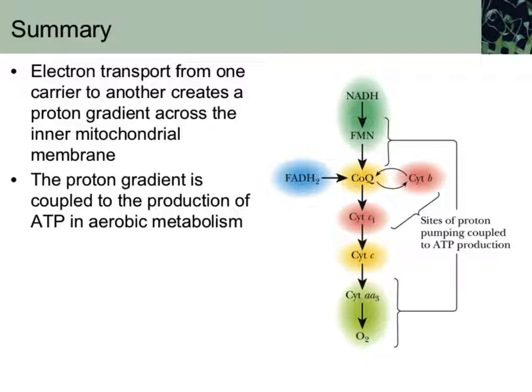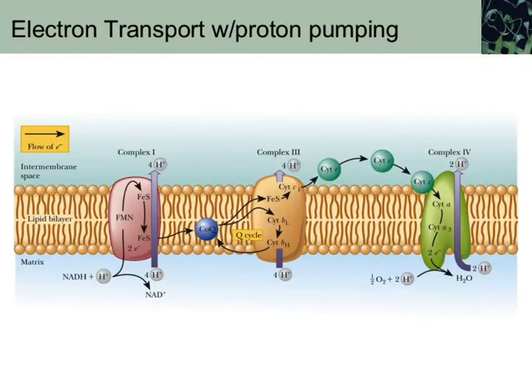CoQ can then dump those electrons out into complex 3, which is red, cytochrome 1 or cytochrome B. Why are they showing two different things? If we go back, complex 3 has two different cycles happening with it. One shuttling electrons directly across so that we can get them ultimately out to complex 4 through cytochrome C. Another set in what is known as the Q cycle, cytochrome B, which is to refresh CoQ, so that it can be used again.